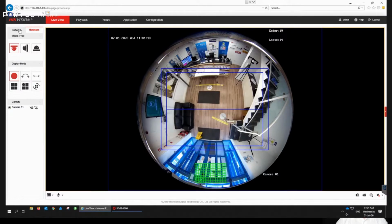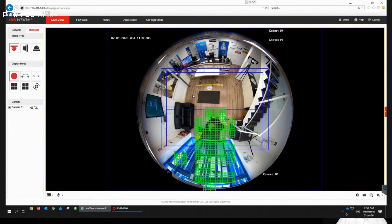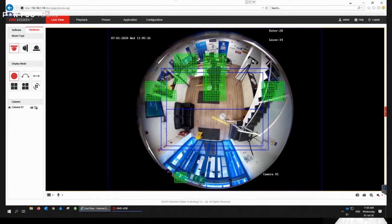Display mode. This is the different types of display mode, how the picture is going to be shown by this camera on the software right now. By default, it's a 12 megapixel, a really high resolution picture. It's always recommended to have this picture recorded as a default picture, and then add extra dewarp channels to the recorder, to the NVR, to the DVR.